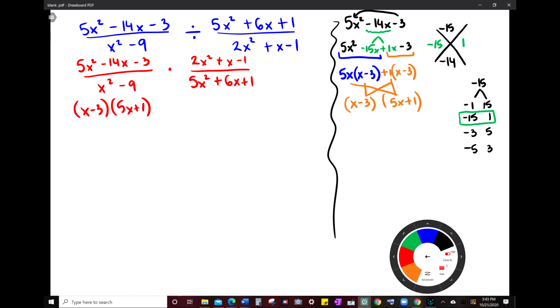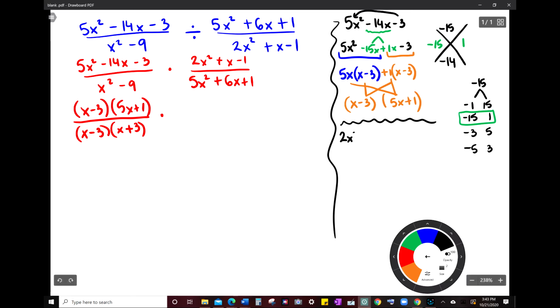And then over, for x squared minus 9, if you use the difference of squares, you can see right away it will be x plus 3 times x minus 3. Okay, and now let's move on. I'll use the same strategy to factor 2x squared plus x minus 1, if it's factorable. Draw a line here and you can try it. You can pause the video here and try to figure it out before you look at my solution.